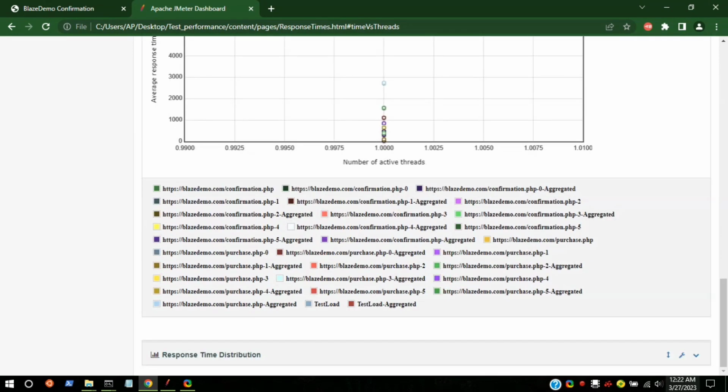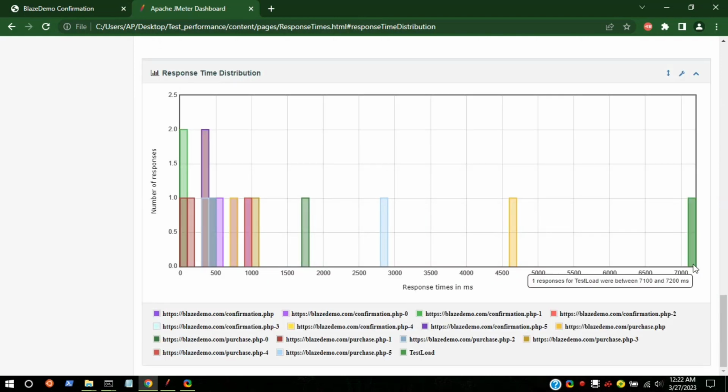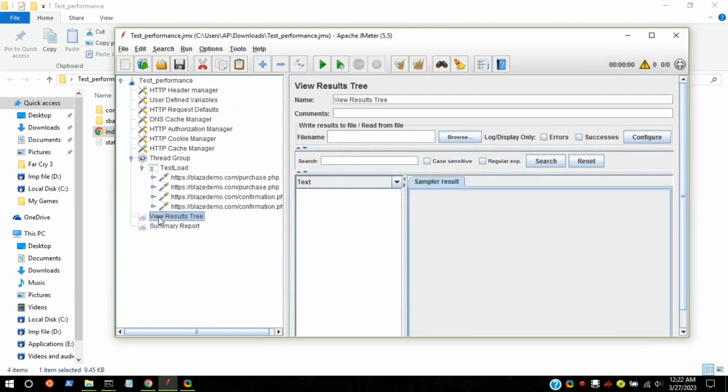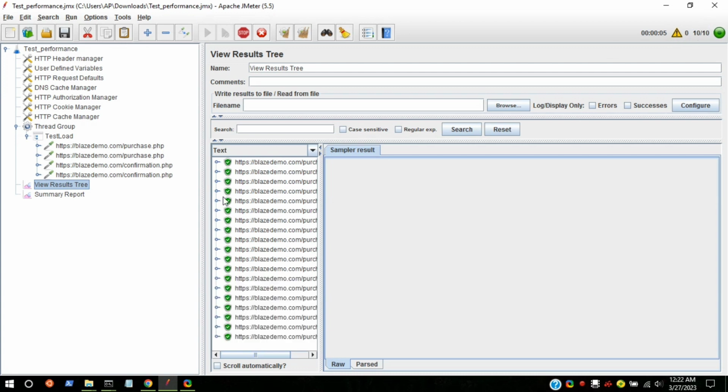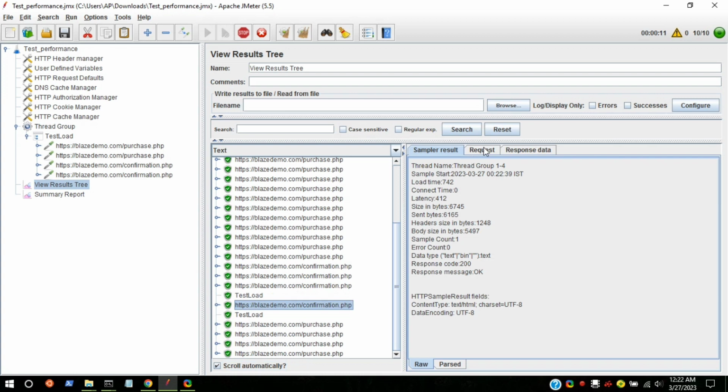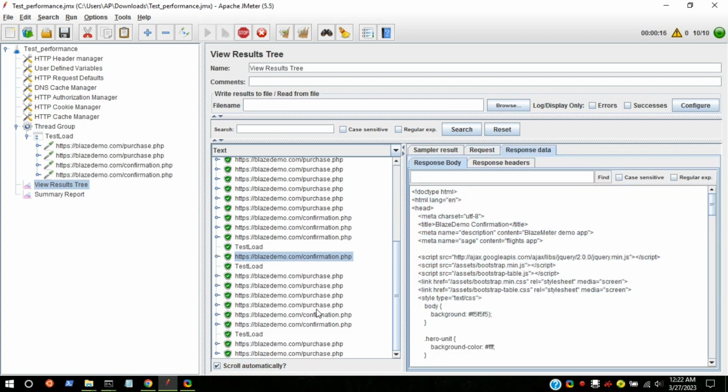So here you get to know everything required to run your server, your server payload, and how to improve your server, whatever performance report you need to use on your day-to-day basis. So everything is required from JMeter. Here you can also run by GUI mode only. In GUI mode you get to know whether every step is correct or not, where a step is failing, and what things we need to improve, and so many things are present.